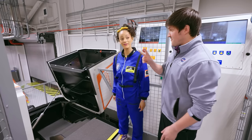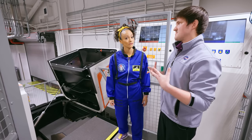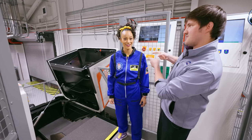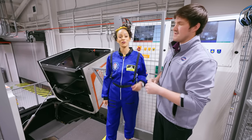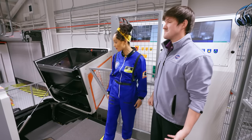Now, we have two different positions, because whenever we do anything with NASA, we try to have a buddy system. Always have a backup. So two people. Yes, two people. So we have a commander who's gonna fly the thing. That's you. And then we have a pilot who's gonna drive it. In this case, it's a robot. Wow, so you fly there, land, and then you can drive? Yeah. That's so cool.